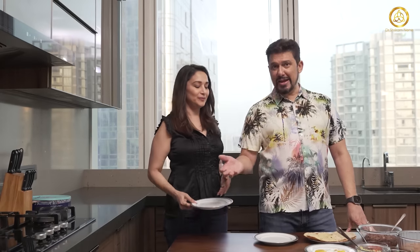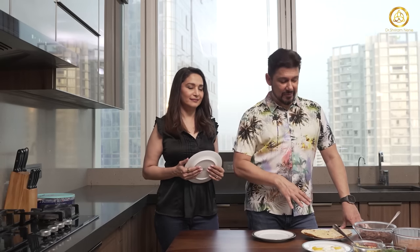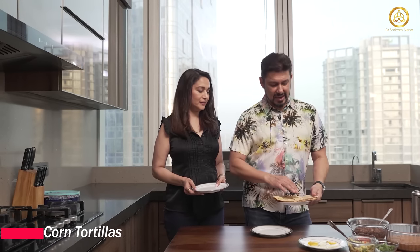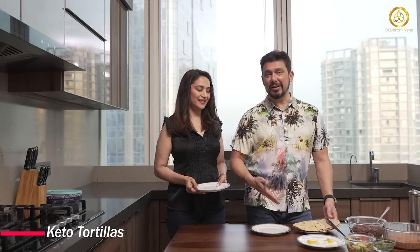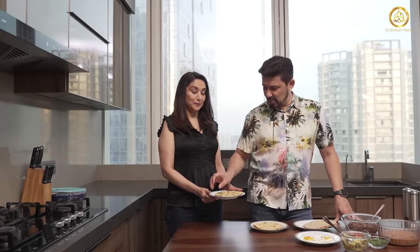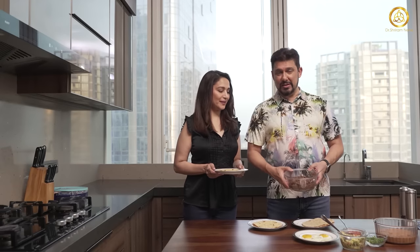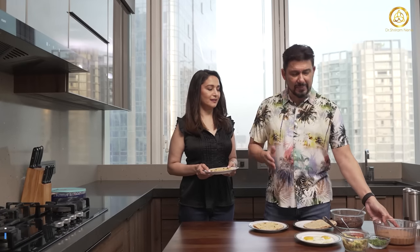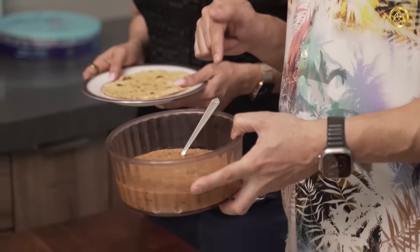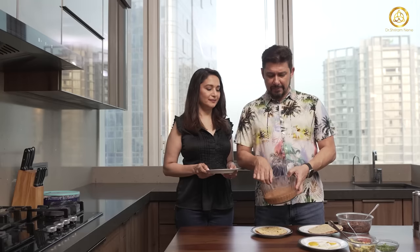We've got a combination of corn tortillas and also keto tortillas, depending on if you really want to reduce your carbs. I don't think it's excessive, but you plate one on your plate — the corn is more traditional. Now I have two choices of beans. If you're a student and don't have a lot of cooking range, you can always take a can of refried beans. One pro tip is to add a little milk when you're heating it, and a little bit of cilantro, salt and pepper.